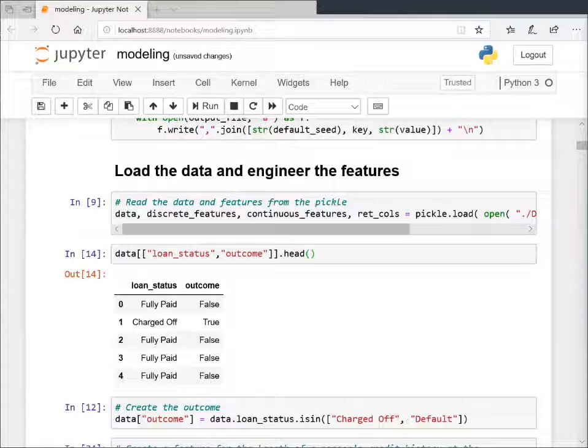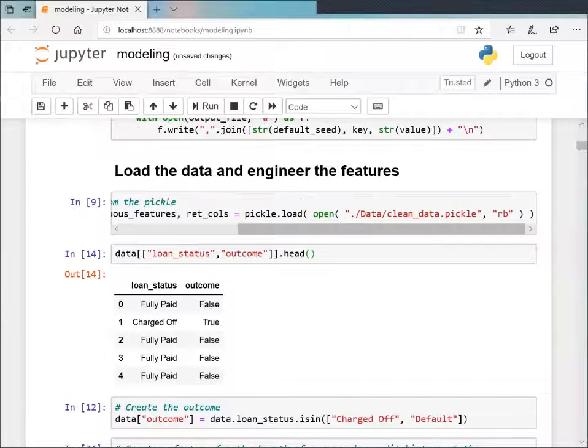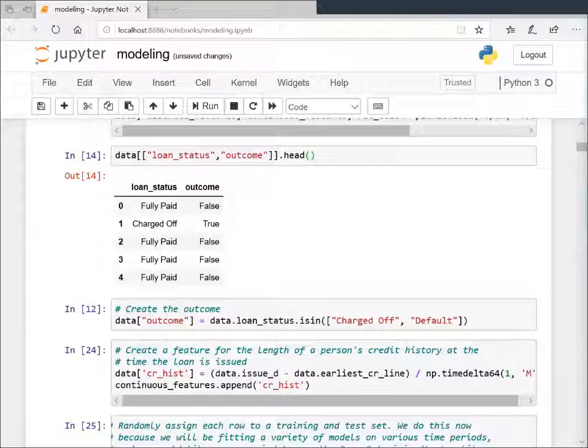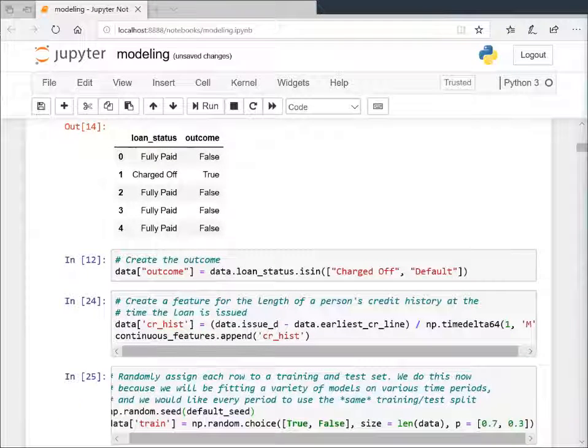We have defined the types of columns well in our clean data so that we can load this data and features directly from our cleaned file. In order to simplify the loan status for your prediction, we generated a new column named outcome, which is false if the loan status is fully paid.